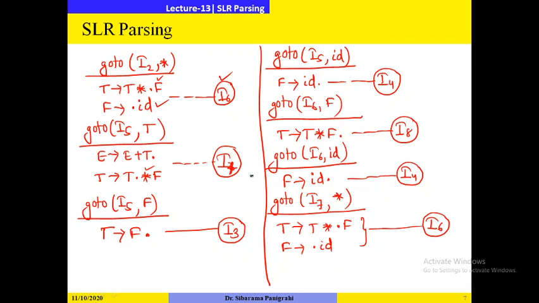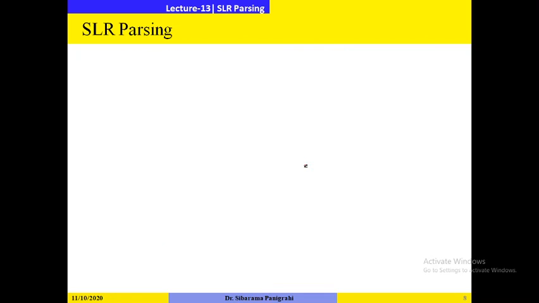No. So now we have to go through I8. So come to here I8. You see the dot appears at the end, so we cannot jump the dot to any other symbol. So now you see in I8 we cannot have any more, and after I8 we do not have I9. It means this iterative procedure will terminate over here. Okay, so now we will draw the DFA for this one.